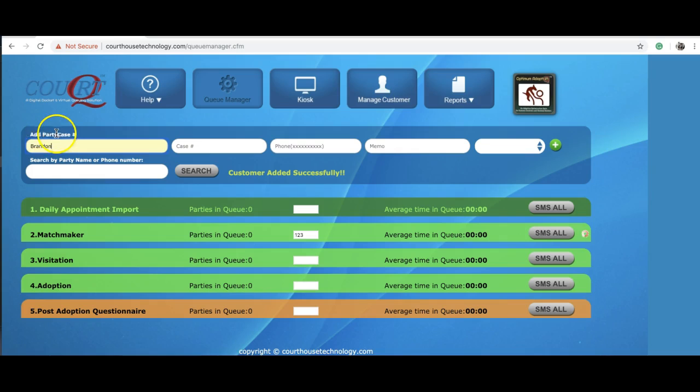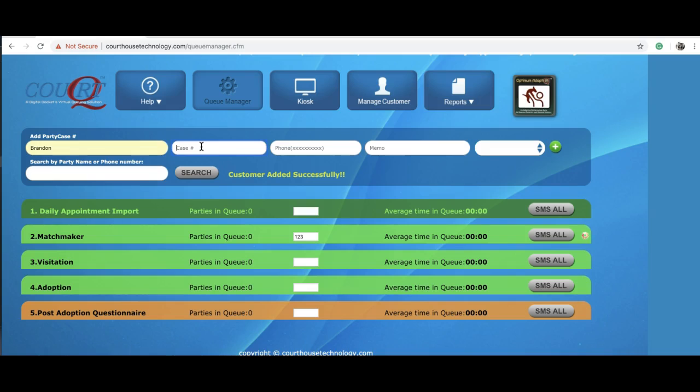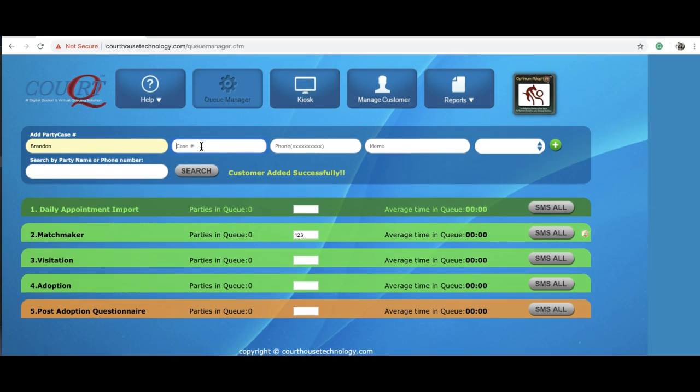So you would tell us how you want the screen and the nomenclature. So Brandon, now here wouldn't be a case. You mentioned that there's appointments, and I'm not sure where the appointments come from. So if people call in to make an appointment, we can have an actual appointment, I'm sorry, a calendar widget that would be here. You click on it, it opens up, and you pick the day, and you can put in the time.